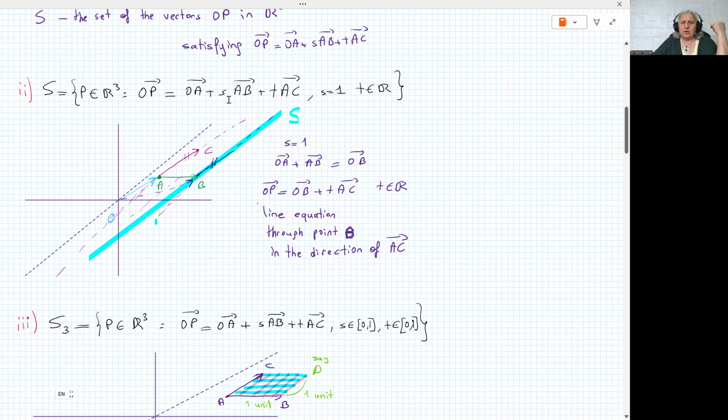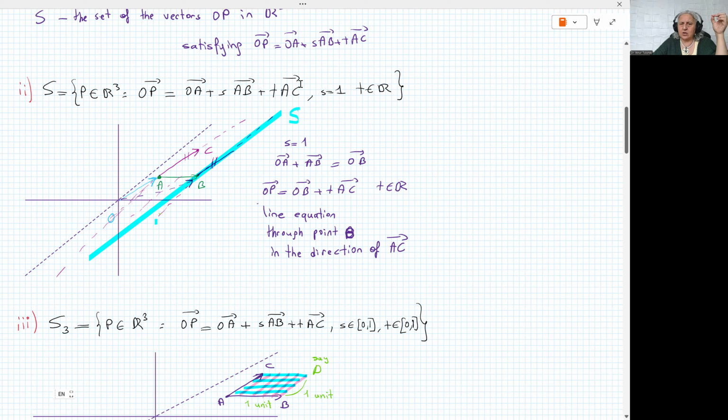And now S is equal to 1. We have this vector. What is this vector? It is good to understand, right? OA, OB, it's just a vector addition. OA plus AB, from here to here, here to here, by vector addition, will be just OB. So this is what I'm saying here: OA plus AB is equal to OB, vector addition. So instead of this part, we can put OB here. Then that will be the point that the line passes through.